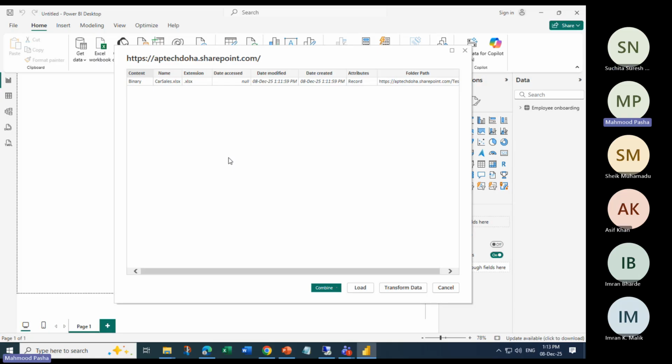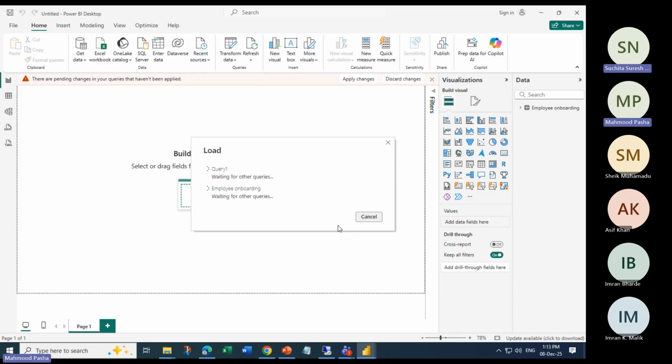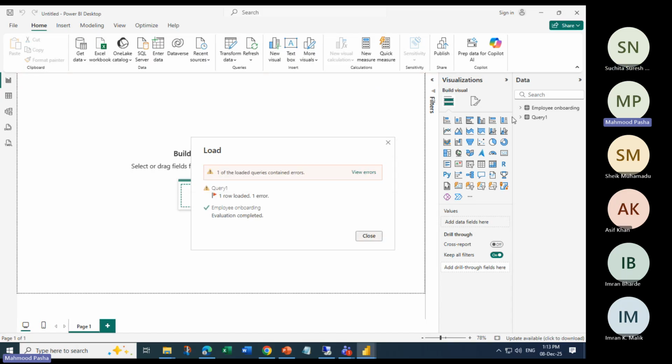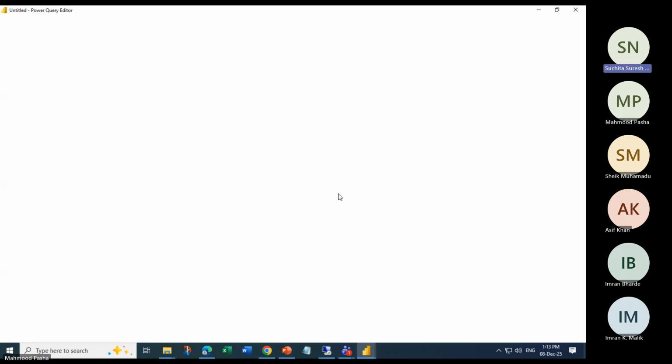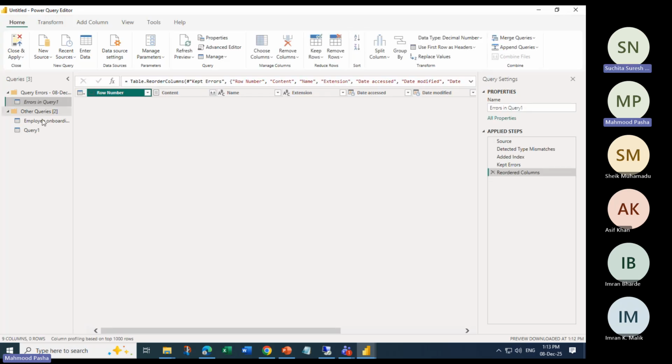No, you can do it with the folder. Now you can see when I go to the folder, I have only one folder there. What is the folder name I created? Test. It is showing that you have only one folder here. If I click on load, what will happen? In that test folder, I have which file? Car sales. That file will come here. So a folder and a list are different parts. Both are not the same.